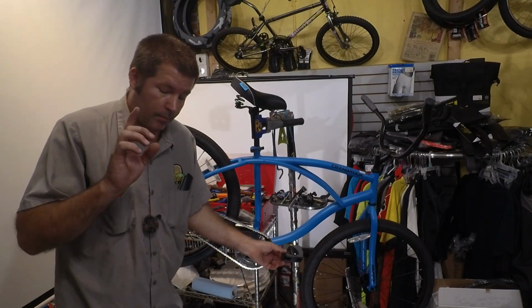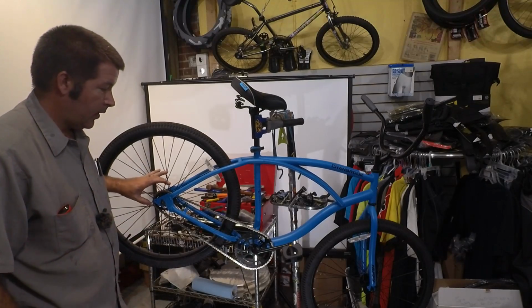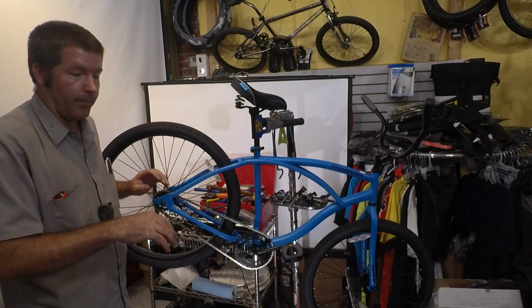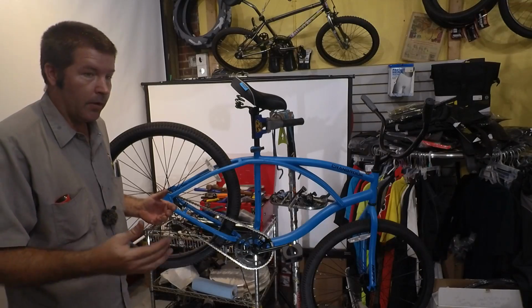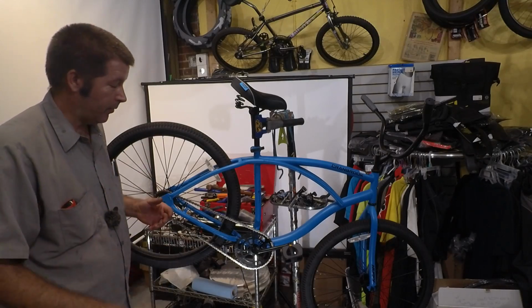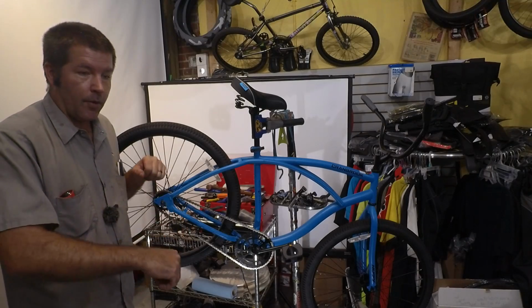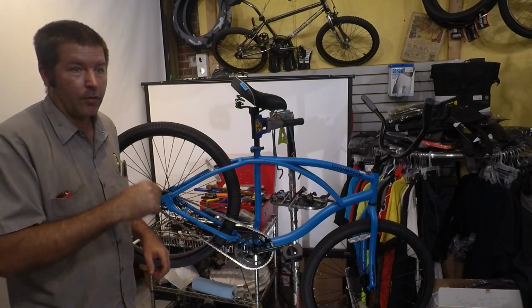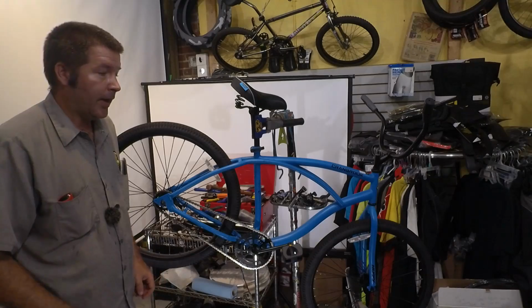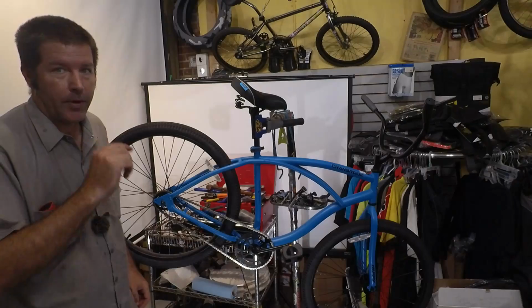Now, before we go on that test ride, I do have to warn you that when you gear this bike down, not only is it going to accelerate easier, although it's going to have a lower top speed, the braking is going to be so much better. So don't go hitting the brakes thinking it's going to be the same, because the brakes are going to work better on this now, and it's also going to start off and climb hills better. Let's try it out.